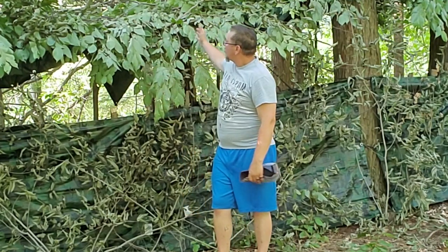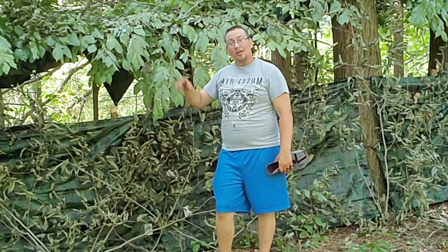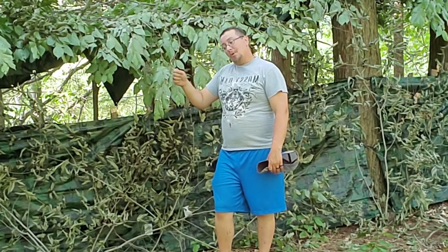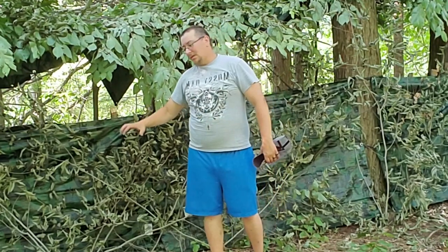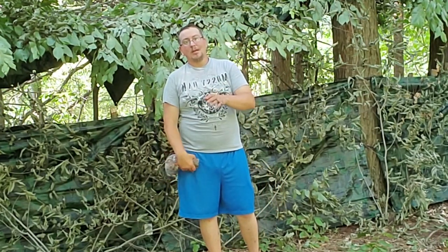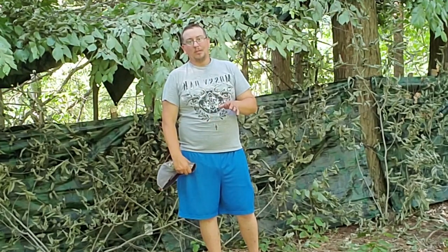But eventually, when I get the next rainstorm and I come out and notice there's exactly one spot where the water's puddled up, I'll go ahead and poke a small hole in that, and that'll allow the water to drain out just in that one spot. But I'll take you inside the blind now and show you how I made it up easily.